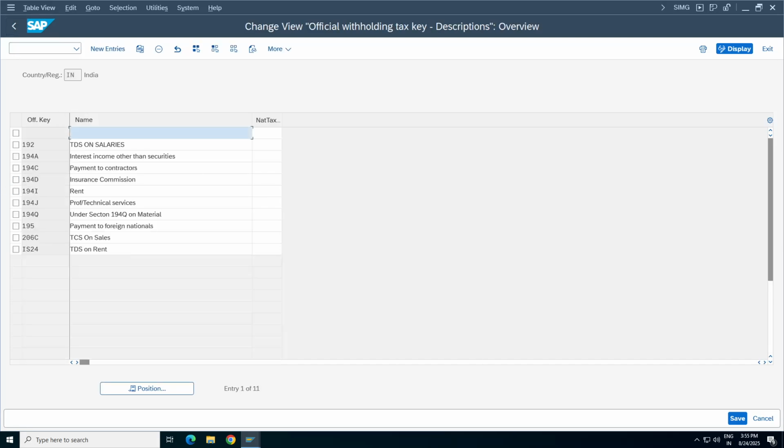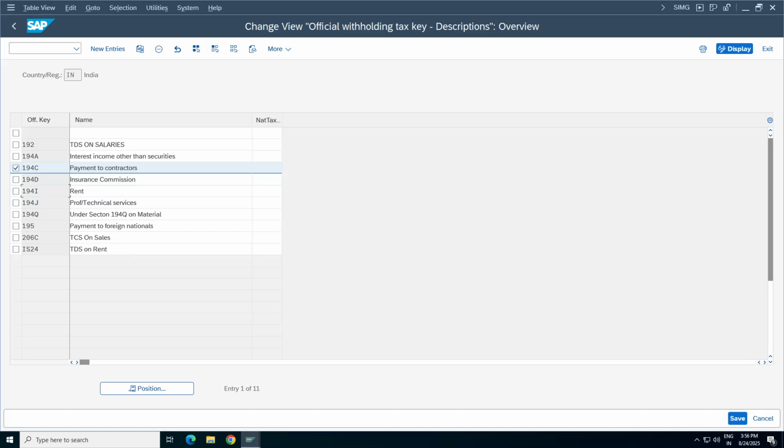As of now, it is mostly used; even on fixed deposits they charge TDS. Just imagine, I have some 5 lakhs as a fixed deposit in the bank. For every quarter, the government will deduct TDS from our account and it will be paid to the government. That is TDS on fixed deposits or interest. You can see here payment to contractors 194C, 194I rent, and professional technical services fall under 194J. The company deducts TDS from our salary and pays it to the government. We are falling under 194J here.